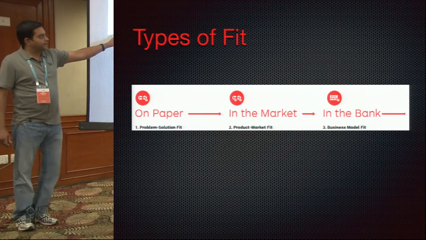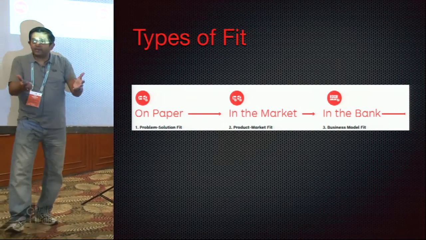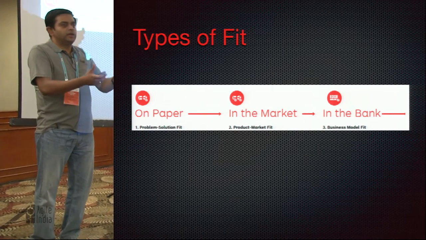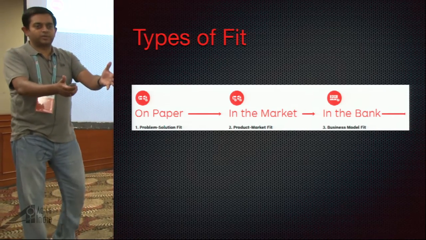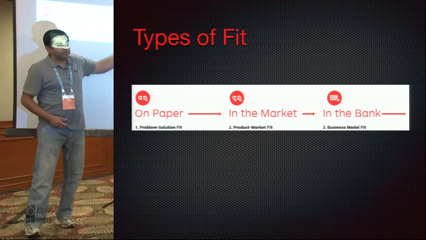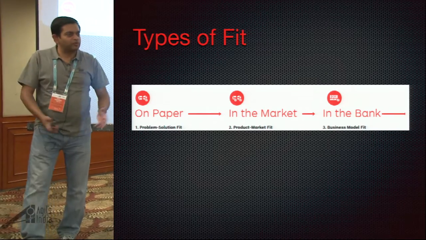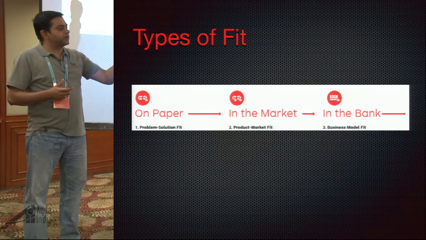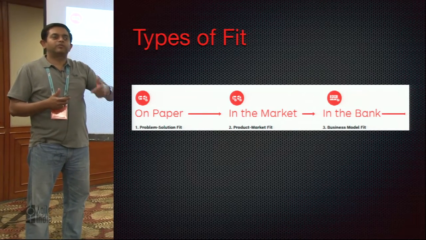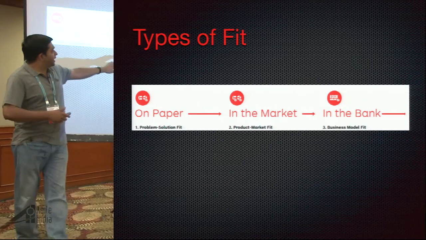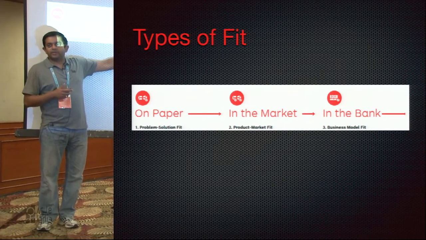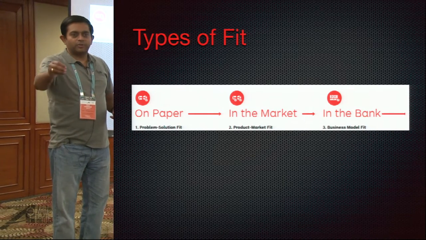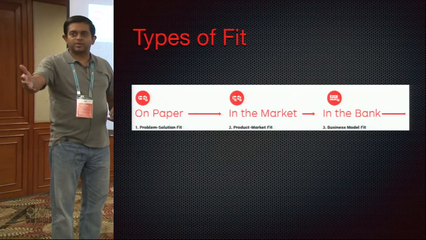solution fit. We go to the next level when we build something out of it, because obviously something on paper is useless unless we can put something in a tangible form and put it in front of the customers, in which case we go out to the market with an MVP or a prototype or a proof of concept or whatever helps you validate: okay, this is what customers are suffering, and this is what will alleviate some of their pain points here. That is what we call the product market fit, because that's the time when we can actually start seeing that a real working prototype or software addresses some of the customer pain points.